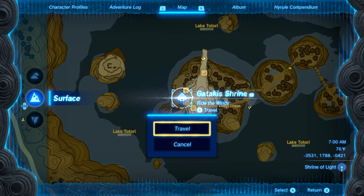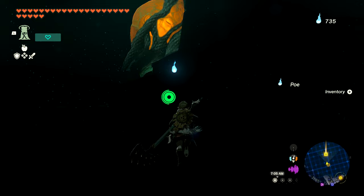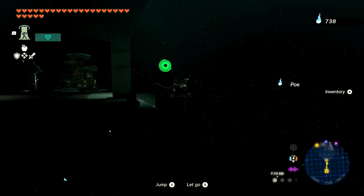So it should be here. So instead of going to the yellow circle, oh, it's right behind me, folks! Don't you worry! I went ahead and found it already. Just gotta follow the pose. No need to throw any bright bloom seeds down. We're just gonna get this light root, fill in this part of the map, and then we'll be on our way to fighting Master Kohga once again, and hopefully, once and for all.